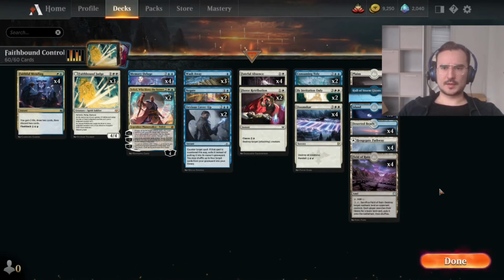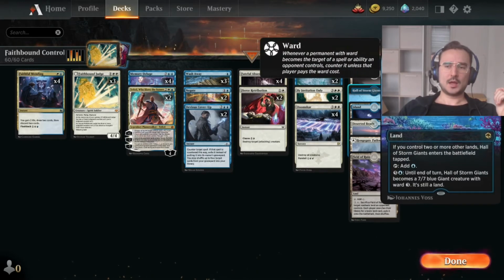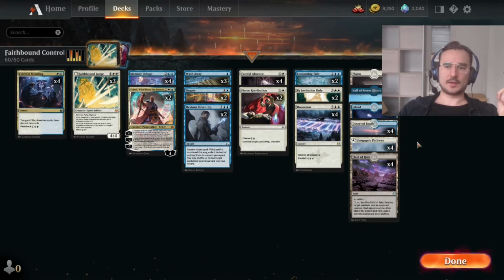Concerning the mana base, nothing special. I only got 2 copies of Halls of Storm Giants in here, because we also got 4 copies of Field of Ruin, and Field of Ruin already is heavy on your mana base, and I didn't want to have even more potential tapped lands than 2 Halls of Storm Giants. The rest is very straightforward, just basic lands and both dual lands.